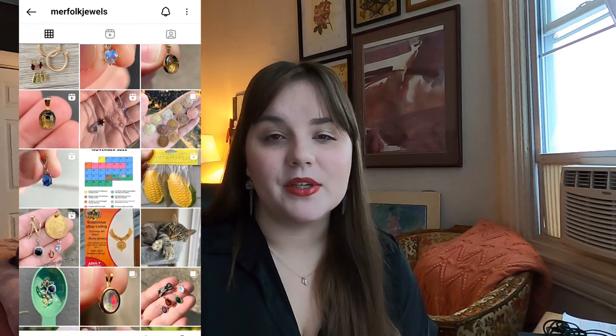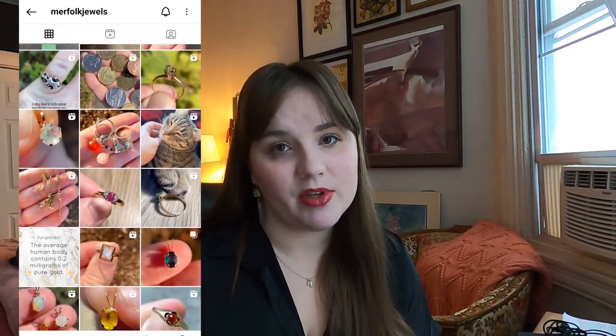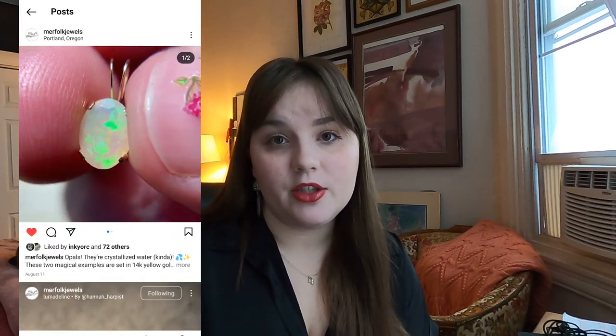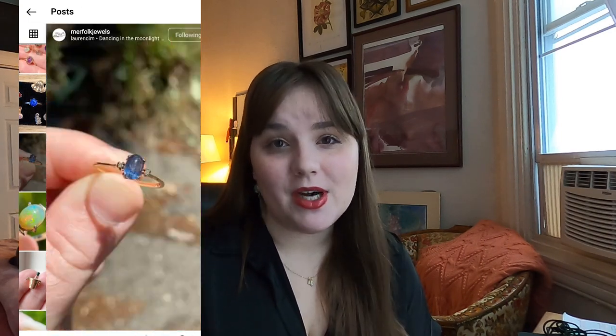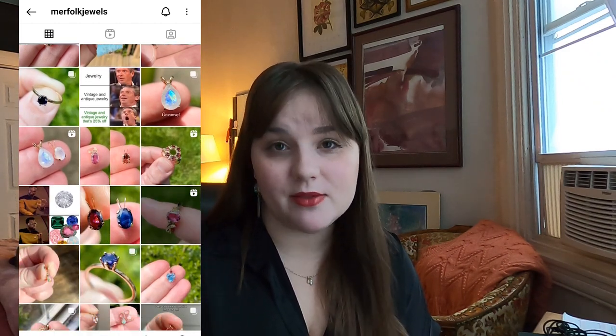So this store is carrying vintage and antique jewelry and a little bit of new old stock jewelry. So it's like vintage jewelry that's brand new. All of the gems and metals that are used are tested to guarantee what they are and identify them, so you know what you're buying. And they also have a selection of handmade charms using vintage jewelry or like a stone from a broken piece of jewelry to give it new life and refresh it into something new.